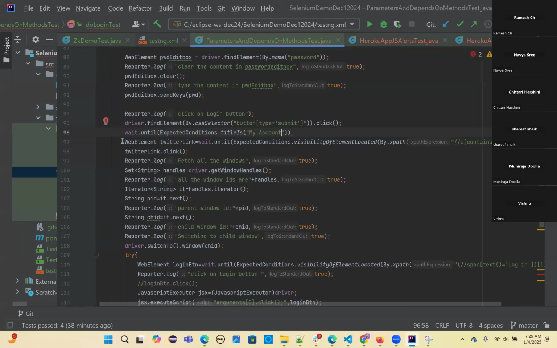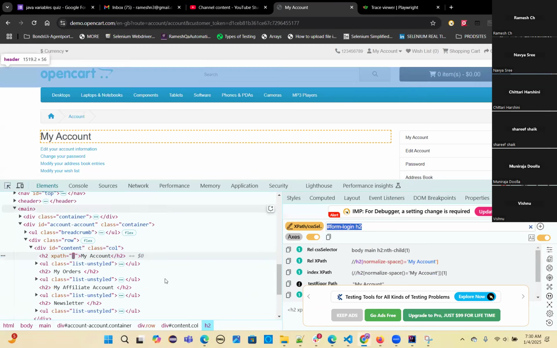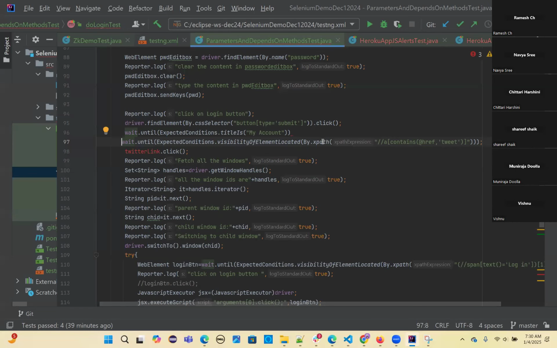Okay, so next I want to wait for any element, this my account header. I'll wait for the my account header, right? So here is the my account header. CSS selector I'm going to use.